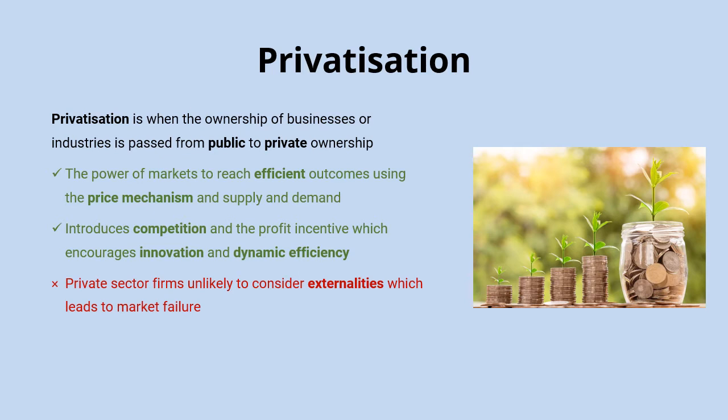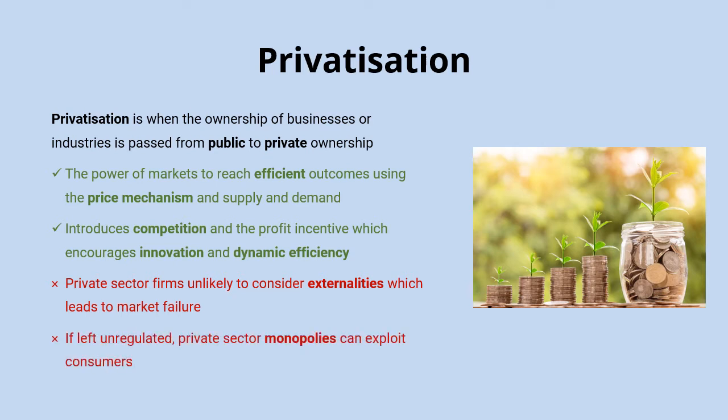The downside to that, like I said, is very much going to be a lot of the advantages of nationalisation, but flipped on their head. So you've got these externalities, which the public sector are more likely to take account of. The private sector firms will not be considering those externalities, and so that makes market failure much more likely. They're more likely to over or under produce because they don't take account of those external costs.